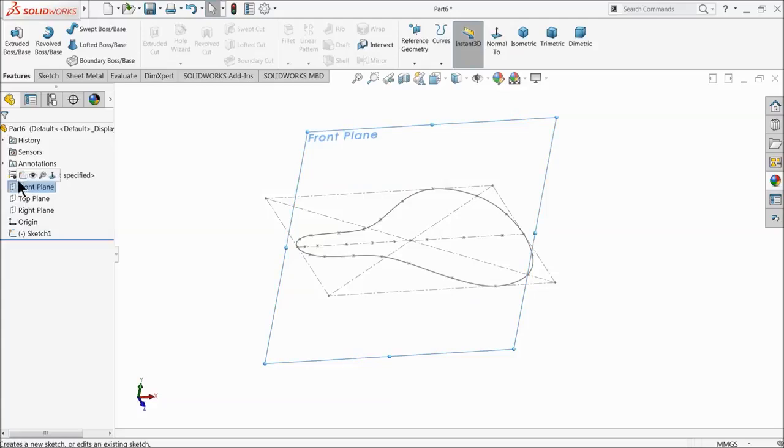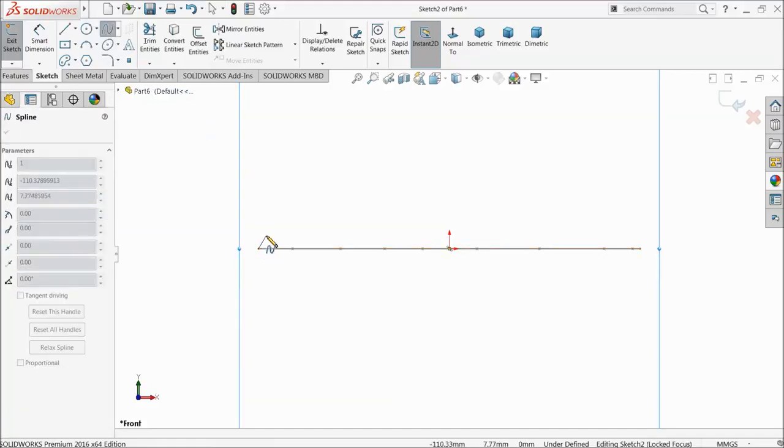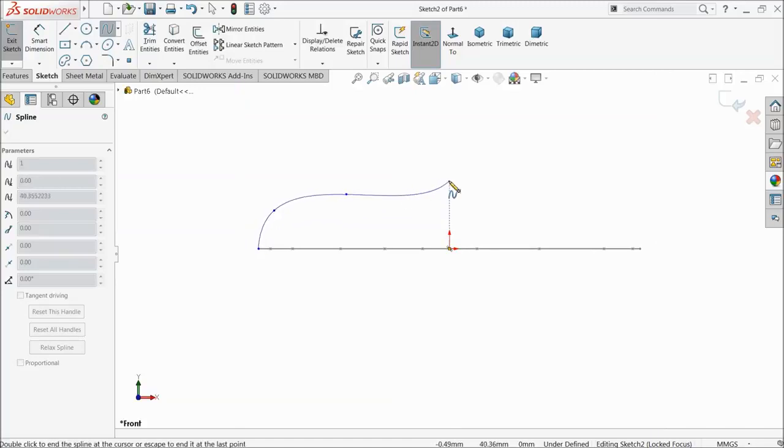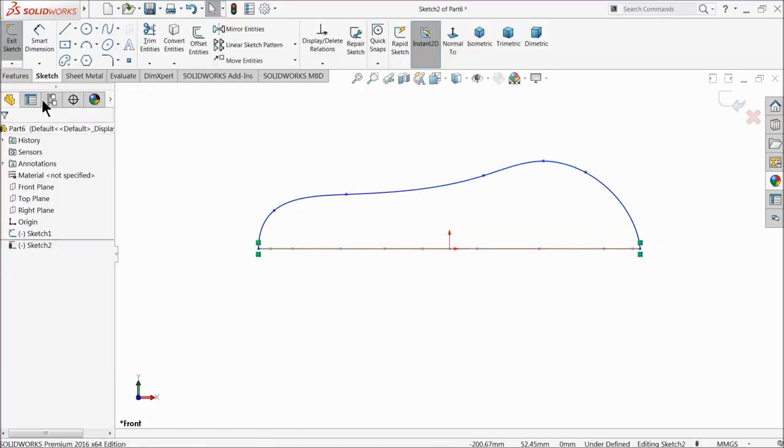Now choose front plane, sketch normal. Spline. Exit.